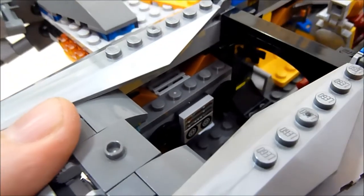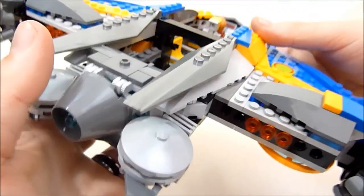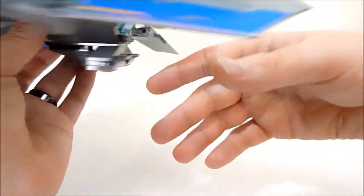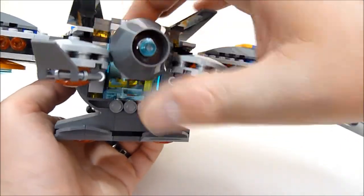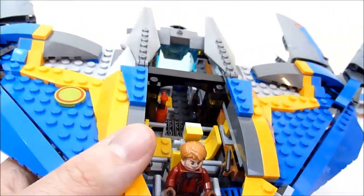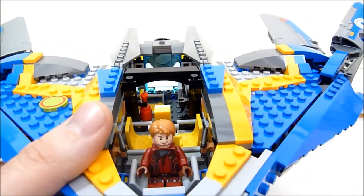I love it. So there's room in here for all of the minifigs except one, and that is of course our poor friend Groot. Has nowhere to go. Also this lifts up for no apparent reason, just how it's attached. But you do get the nice window.